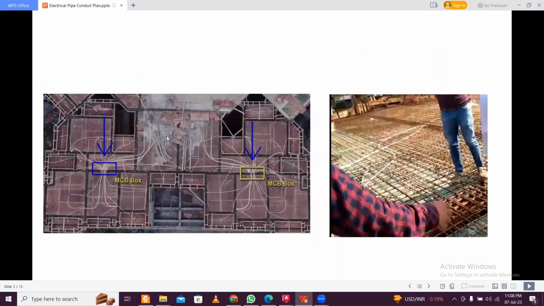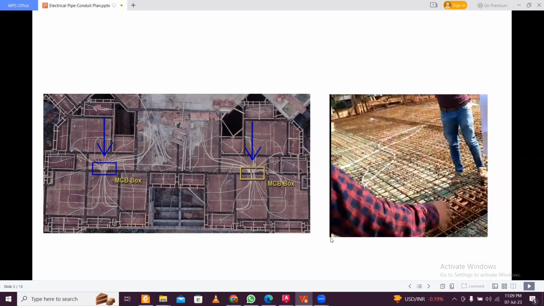So you can see this is the top view of the conduit pipe. You can see this is the MCB box, and from this part these conduit pipes are going. These can be of various thicknesses, and one inch is usually the thickness here. You can also see this is a picture of a site, just before the concreting. So this conduiting has to be done in a slab before. Conduit pipes have to be laid before the concreting process, so that everything can be in order.